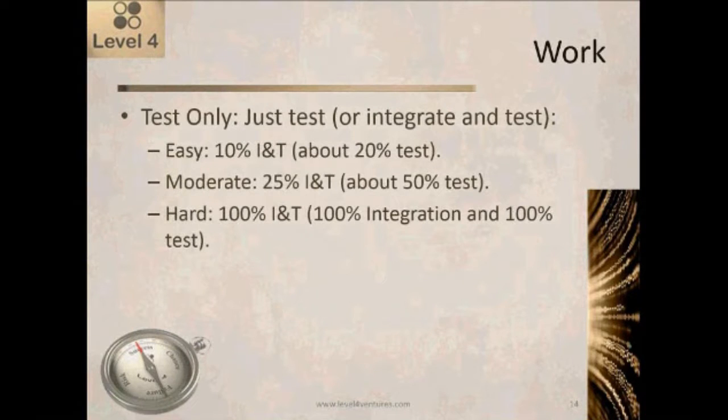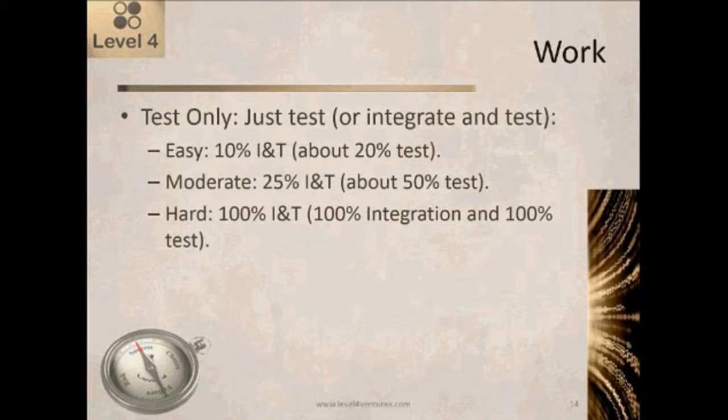Test only. The work that's required is just test or just integration and test. So we're not actually writing any code, modifying any code. We're not modifying the design. All we're doing is testing or integrating and testing. Once again, we have choices of easy, moderate, and hard. So for easy integration and test, we're assuming 10% INT, and what that would translate to is that about 20% of the code will be tested.